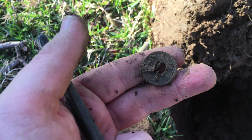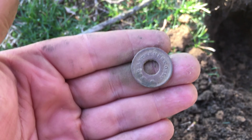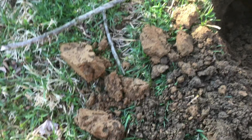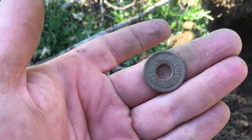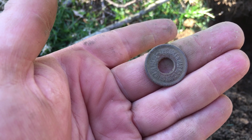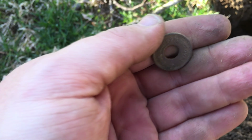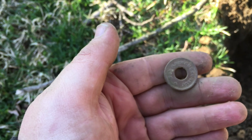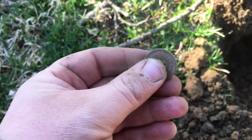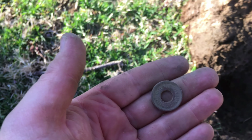Nice. Let me clean it up real quick. Alright, so the token says for amusement only. And then on this side, it says this token has no cash or trade value. So it doesn't say where it's from, but it's probably from an amusement park or an arcade. That's really cool that I've never found a token with a hole in it. That's so awesome. There's gotta be more here. We're having fun.